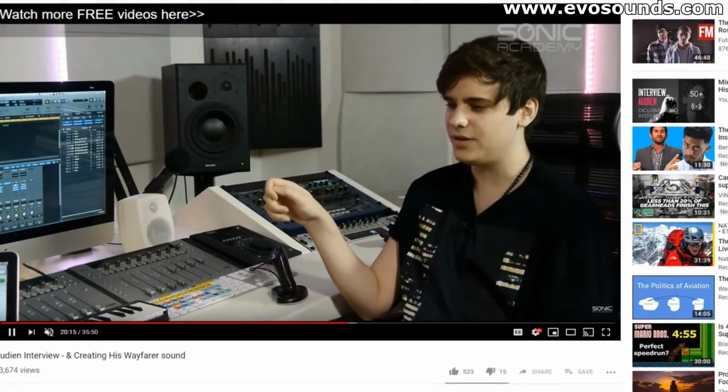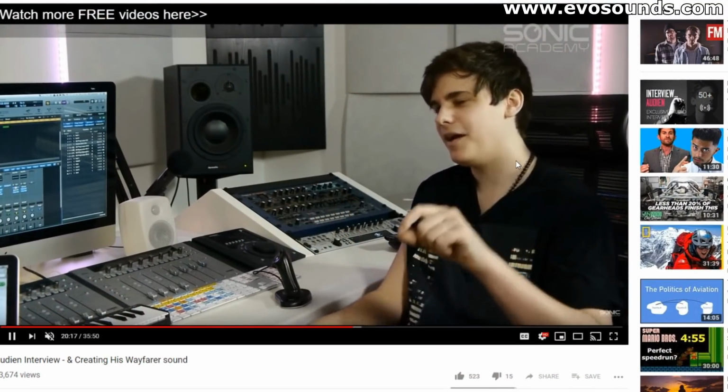Tip number 6, guys, is a technique if you want to add this sort of tension, or if you're making trance. Now, I learned this technique by watching one of Audience's interviews from back in the day with Sonic Academy, where he says that he has a bit of a chord progression going with one note on top all the way through. This helps create a lot of tension, very similar to how a lot of people like to put that string on deep house, that string going all the way through to create that tension.